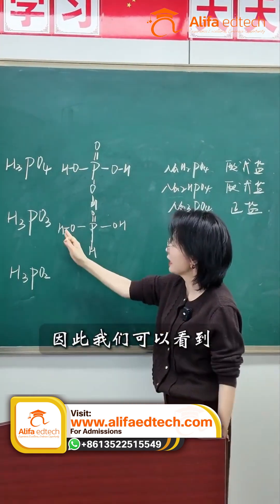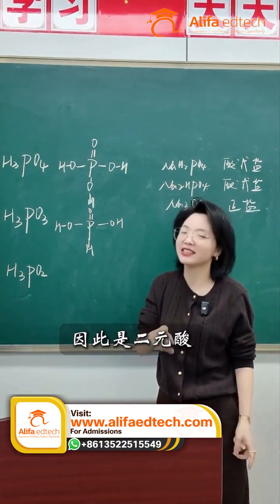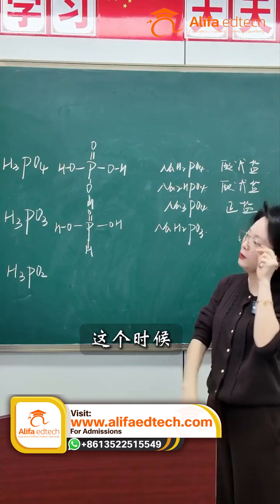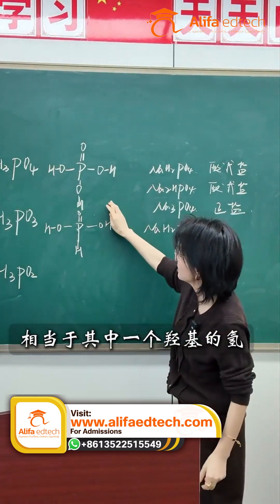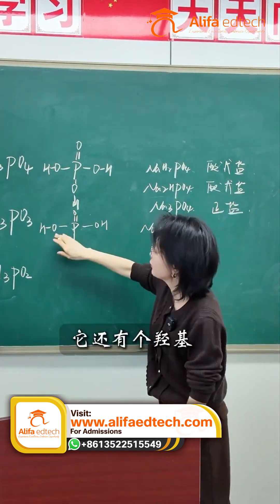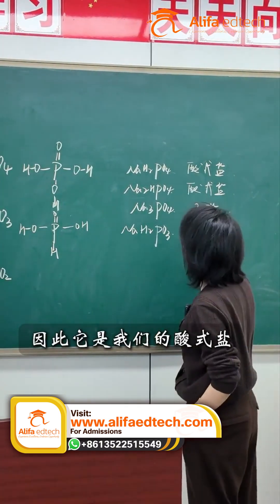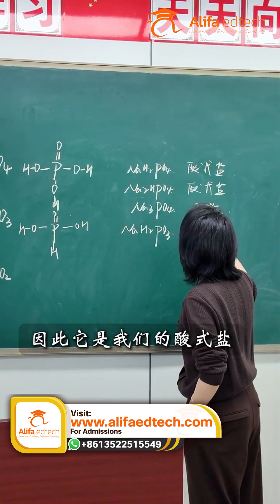Therefore, we can see that it has two hydroxyl groups, making it a diacetic acid. So in its corresponding salt, one of the hydrogen atoms in one of the hydroxyl groups has been replaced by sodium, leaving it with another hydroxyl group that can continue to react with the test, thus making it our tetra-acetic acid salt.